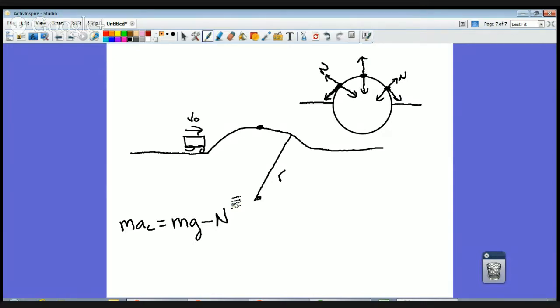Now, when the question is when you're going to lose contact, or to maintain contact, you need this. The cutoff is when the normal force is equal to 0. If the normal force is less than 0, then you're not in contact with the road. If the normal force is greater than 0, then you are in contact with the road. So when the normal force is equal to 0, that defines the state. So whatever they're asking you, whether it's lose contact or maintain contact, you can use 0 as your cutoff.